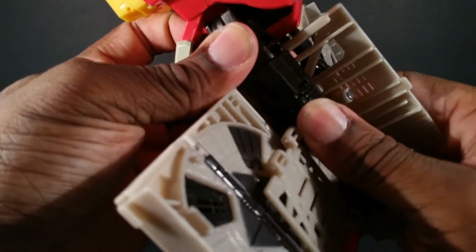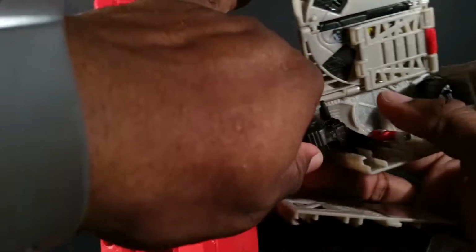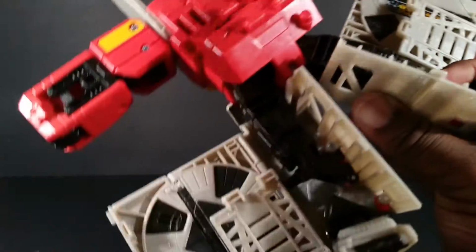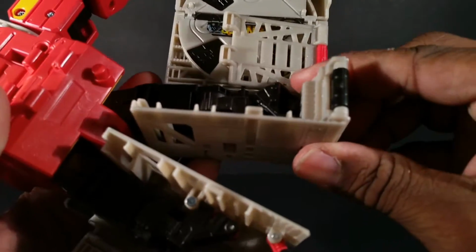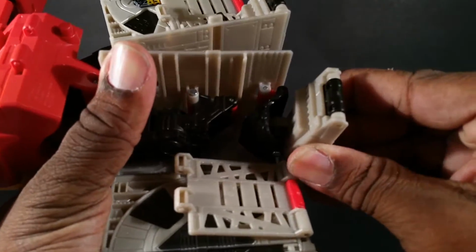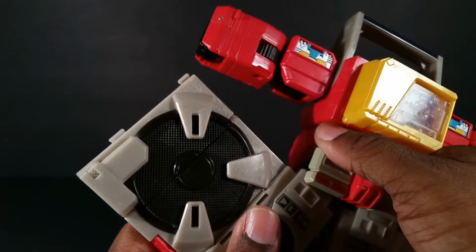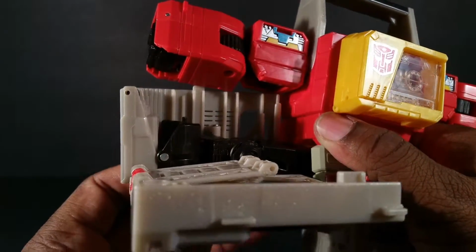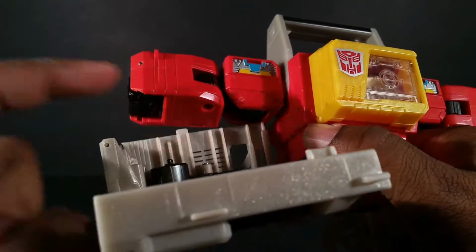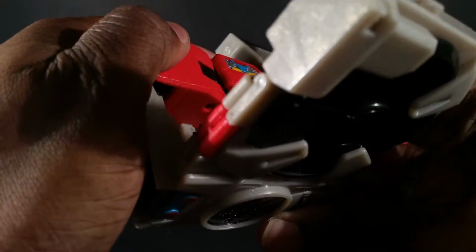hinge this down. Ever since Combiner Wars, there's been a lot of hinging down transformations. I mean, but if it works, it works. Hinge it down over there. Go ahead and bring the foot in like that. Make sure you don't shove it in too far because it will hinder the transformation. And then basically rotate this like this, bring this up, this peg will go into the arm right here. Come on, go in there.